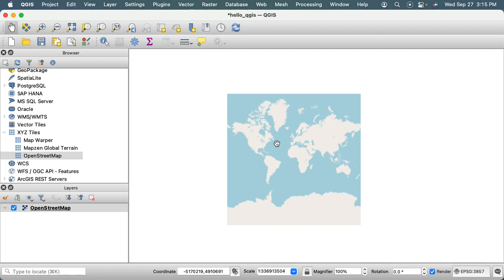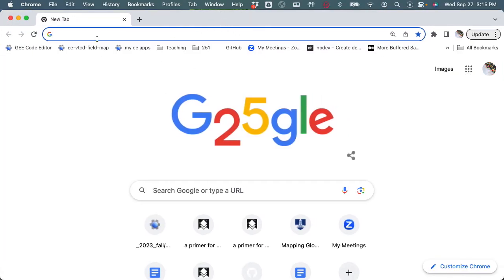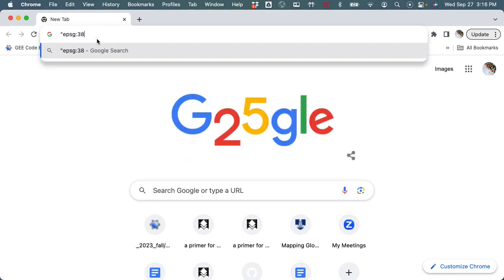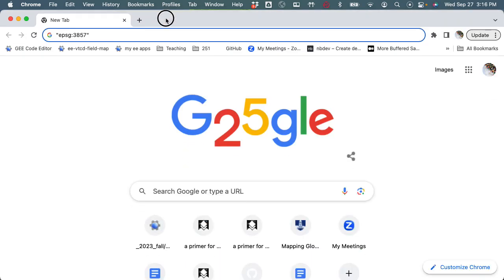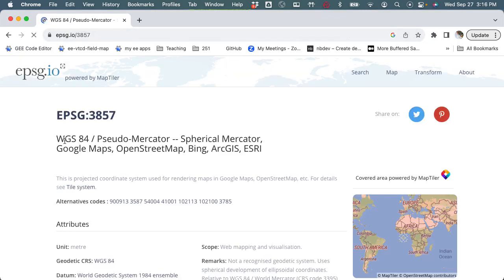I believe it's the Web Mercator. So if I just brought up a Google here and typed in EPSG, was that 3857? Am I remembering that correctly? Yes. And if I hit return on that, it's going to give me the WGS84 pseudo Mercator.